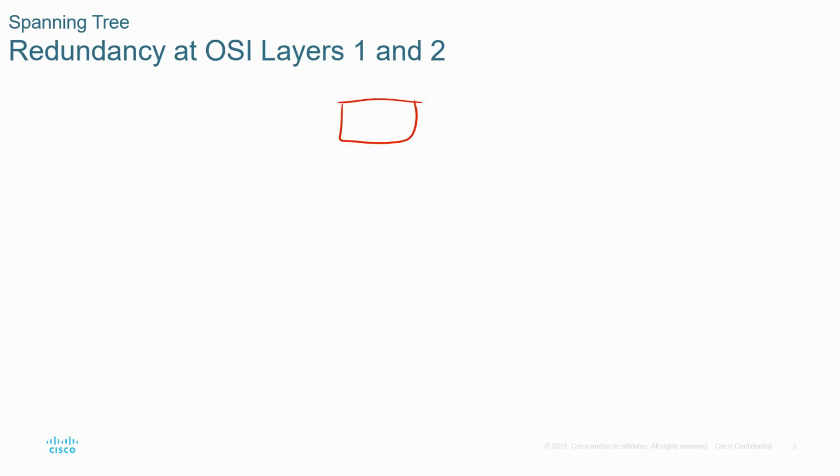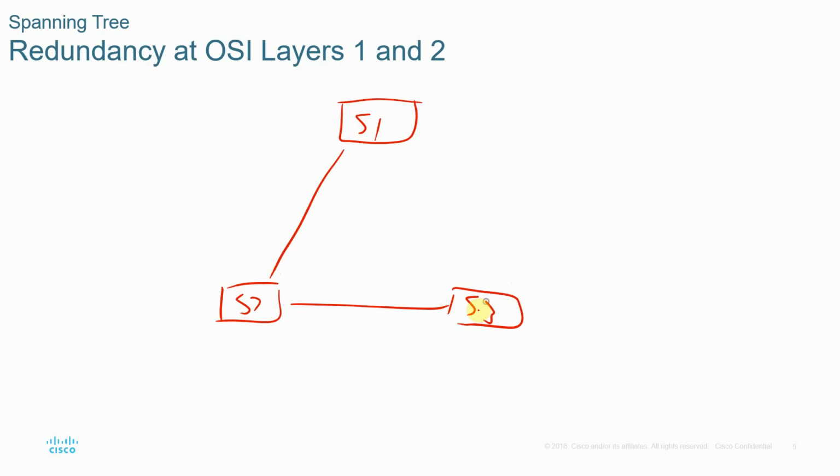Second problem, let's say we have now the same topology. So we have S1, S2, and S3. Now let's say S2 receives a unicast packet. However, let's assume that the switches have just been booted, and so their MAC tables are empty. So if a switch receives a packet and it doesn't know its destination, what does it do?